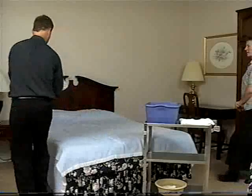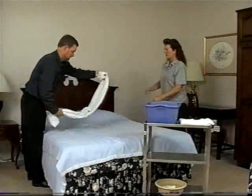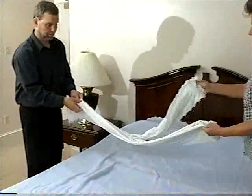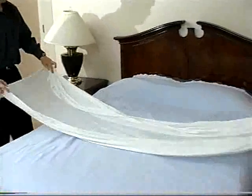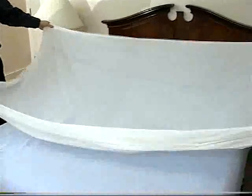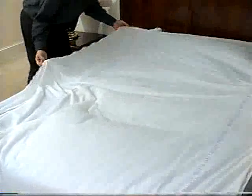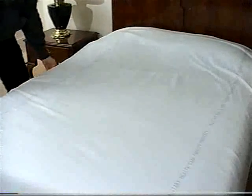And then we're going to have Nick come out of the bathroom. We're going to be putting him on this wet sheet. We're going to unfold this the way that we folded it. Open, open, and we're going to turn it. Okay, Nick. We'll put you right in the center.